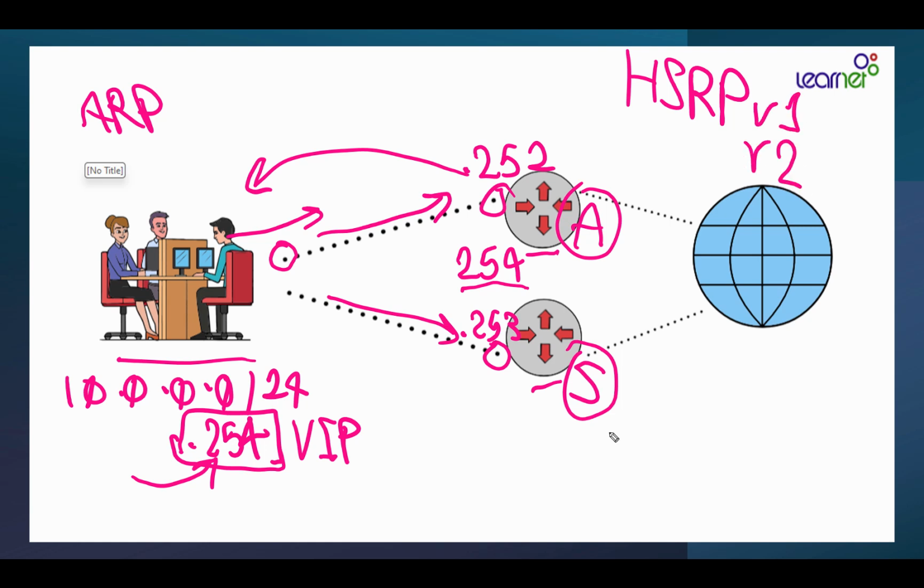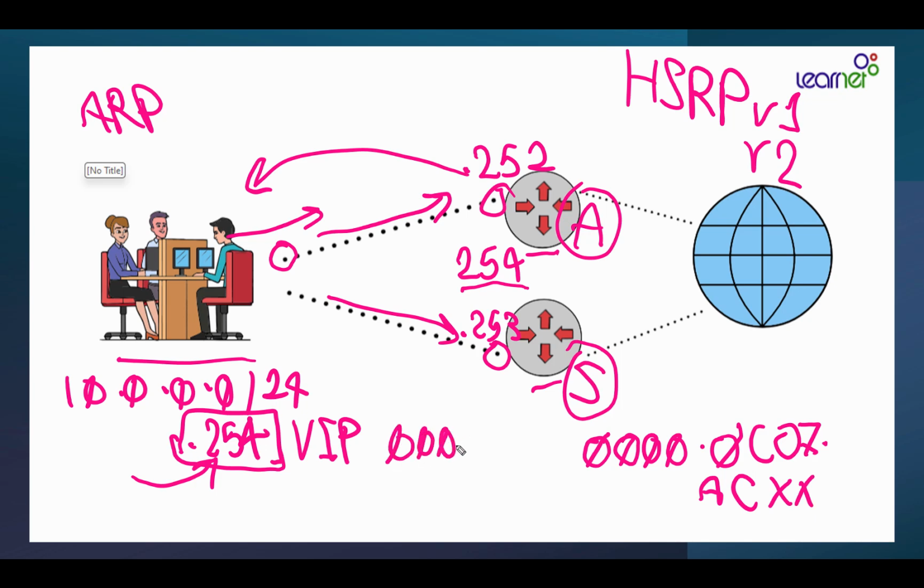For HSRP version 1, the virtual MAC address format is 0000.0C07.ACXX. For version 2, it is 0000.0C9F.FXXX.